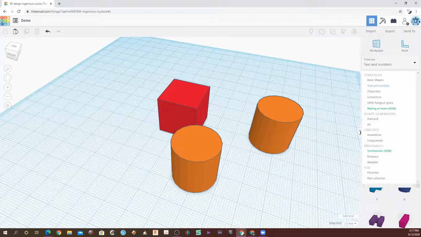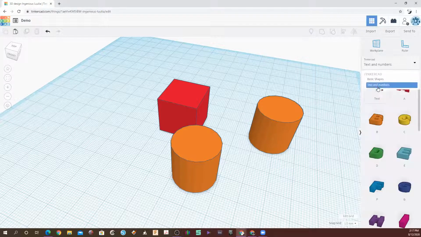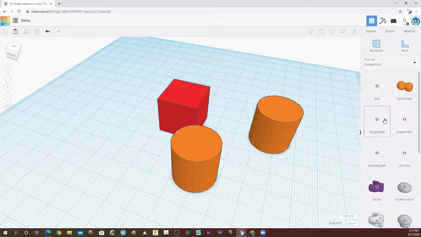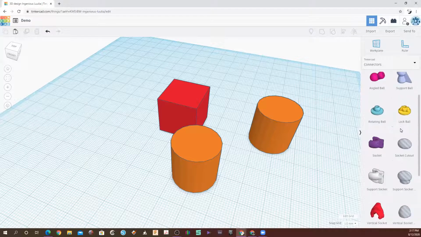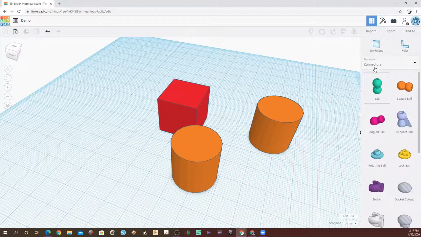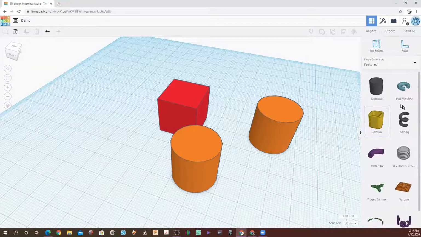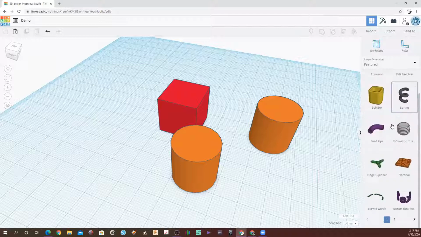But basically, there's a lot of different shapes here that we can deal with, from just individual letters to connectors for different things. If you wanted to make your own articulating shape, their own toy or something like that. To shape generators that actually can be adjusted and things like that.